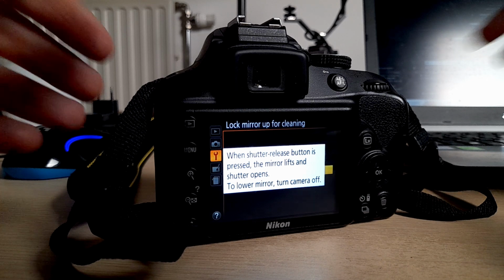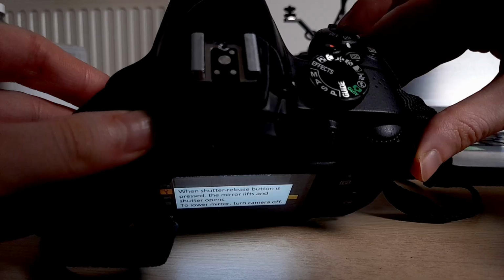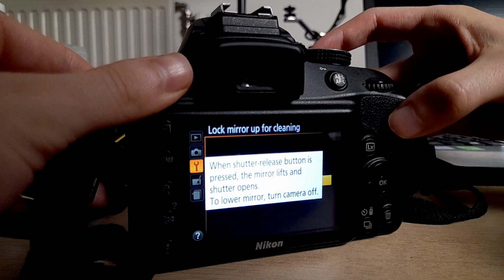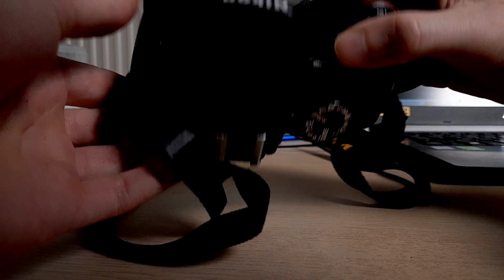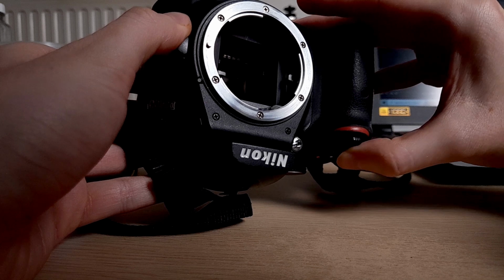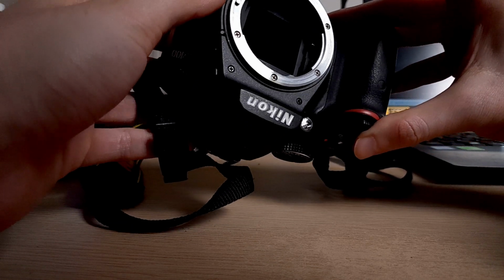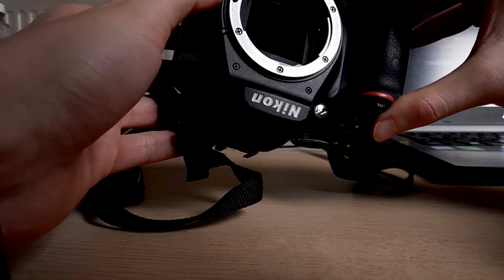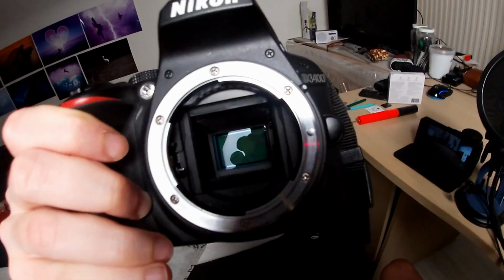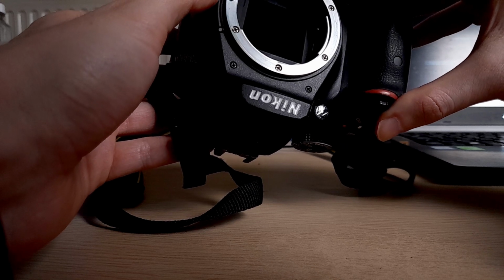So this means when we press this button, the shutter will lift. Let's do that, I will show you what will happen. So I'm going to press this button right here. Let's press. And now this thing here is the sensor. So now we can see the sensor. Look, this is the sensor. You can even see the dust on it if there is dust on it.